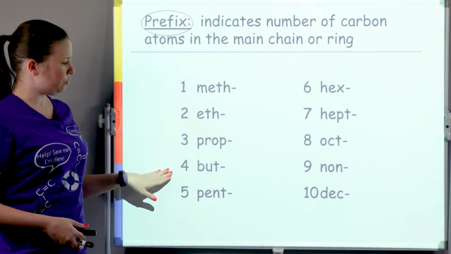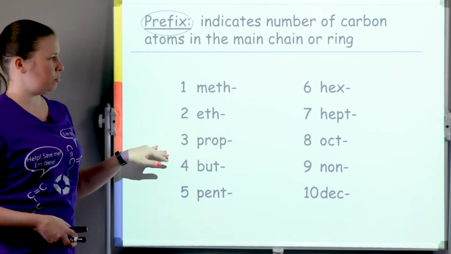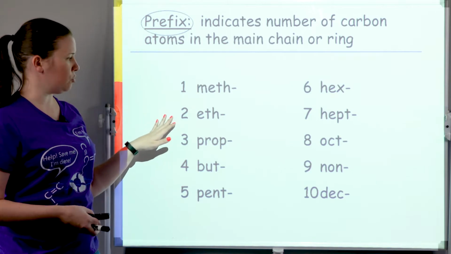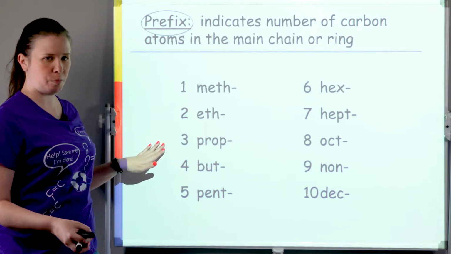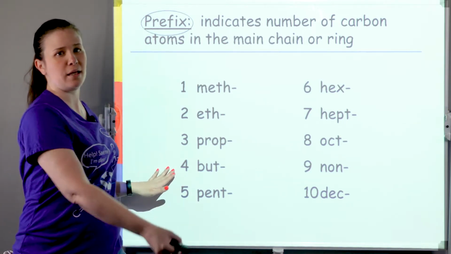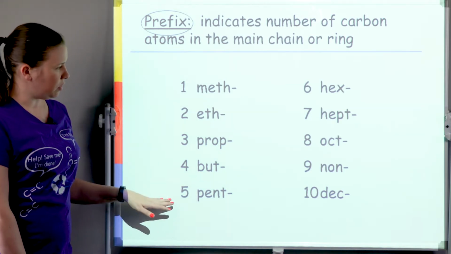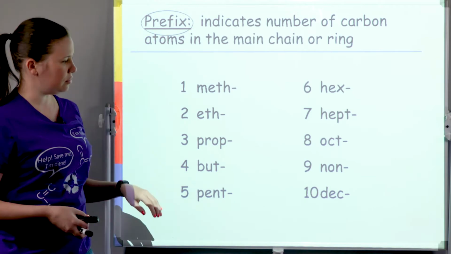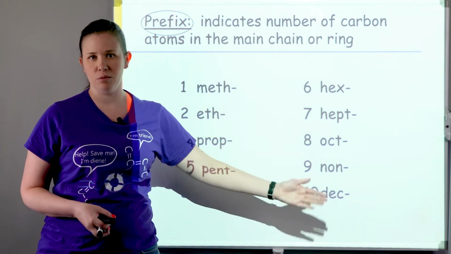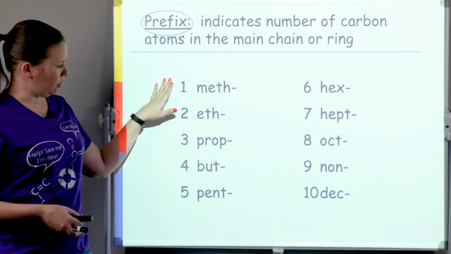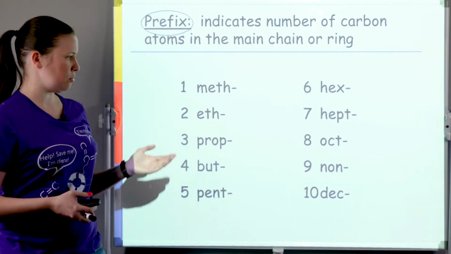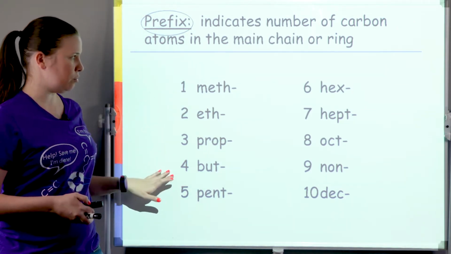The first 4 are fairly unique to organic chemistry. If there's only 1 carbon, we would say meth. If there's 2, eth, 3, prop, or 4, but, like butane would have 4 carbons. But then the rest are very similar to our molecular prefixes or geometry prefixes, even continuing patterns like dodeca for 12. But we do have 4 new ones that we want to make sure that we know for our organic chemistry naming: meth, eth, prop, and but.